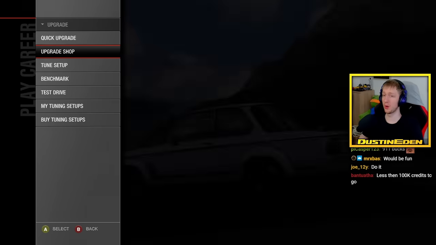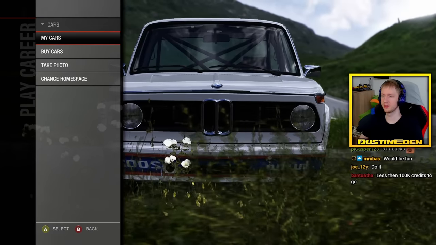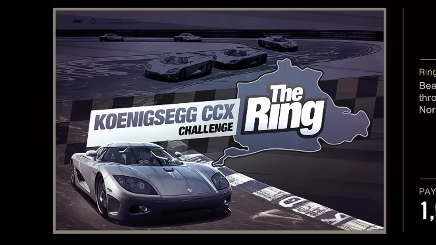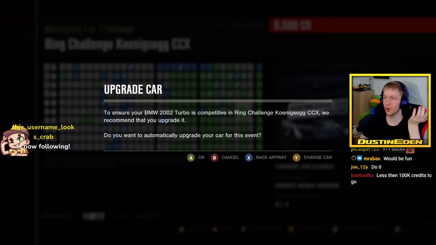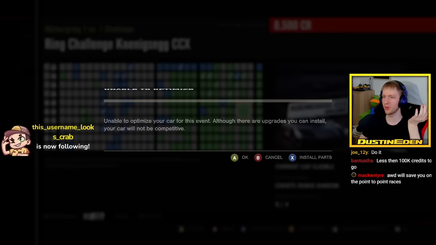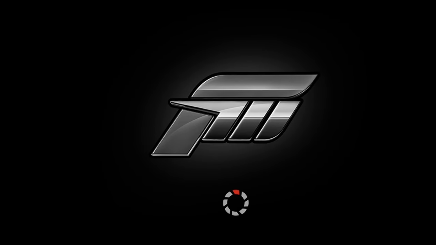So we're definitely on the lower end of R3, but it might just be good enough. Alright, back to the ring we go. We're gonna go up against the Koenigsegg CCX. It gives me a warning to upgrade the car, although it's already in R3 class. Okay, I guess I must have forgotten about a few upgrades. Sure, just add them. Fuck it.